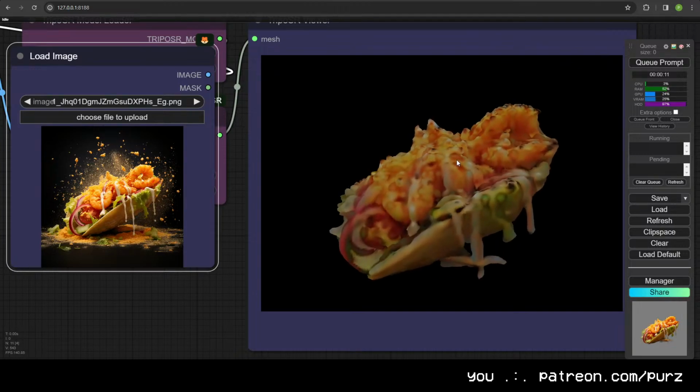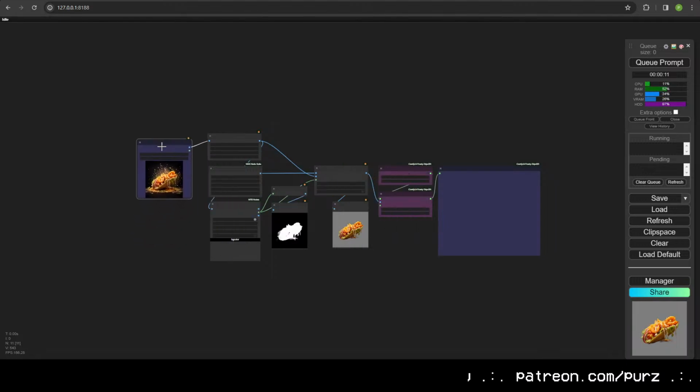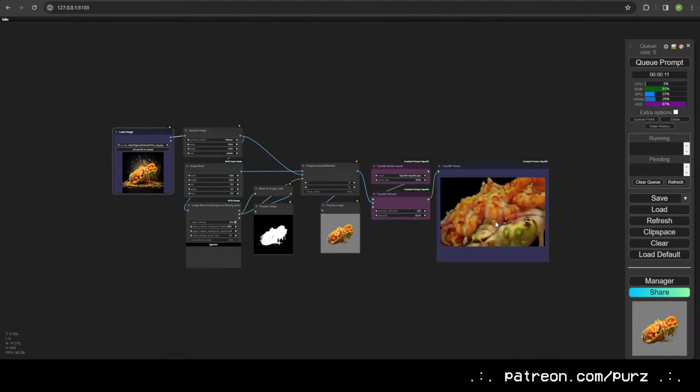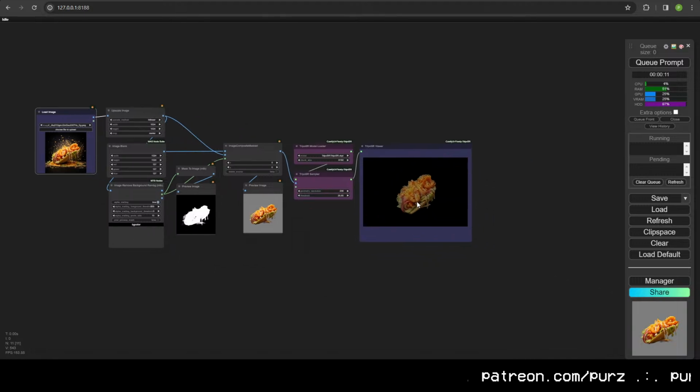Food photographers beware. From really far away, it looks okay. But yeah, I mean, if it was on a plate in a scene this size, you know?